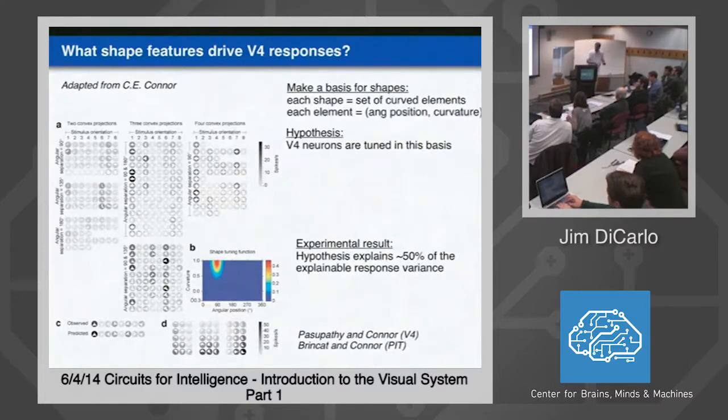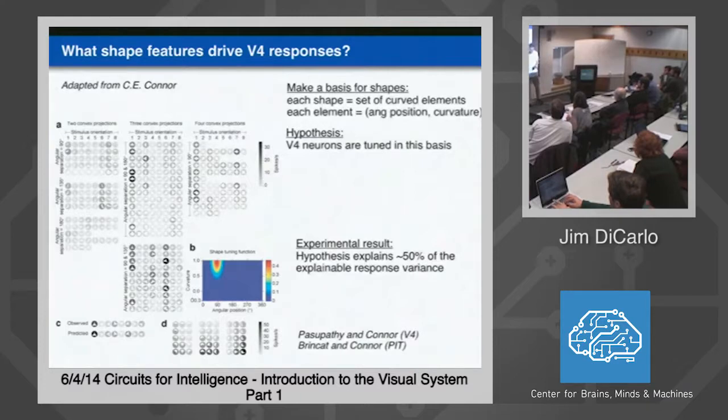These are not things that are easily computable on actual images, which I think really limits them as predictive models, but it was a kind of descriptor of what's going on at the intermediate level of the visual system for some types of stimuli. So this is just, again, a little bit of the history of the field.